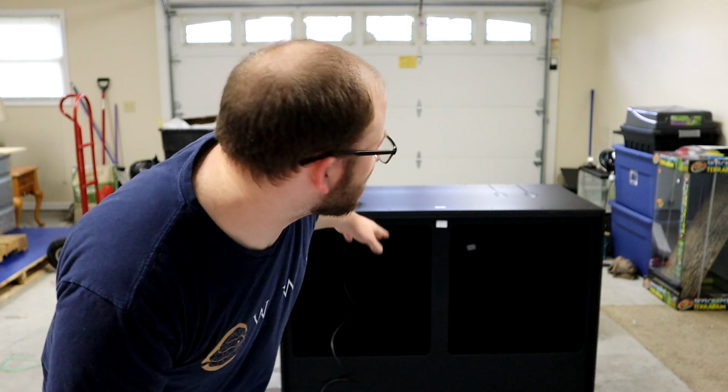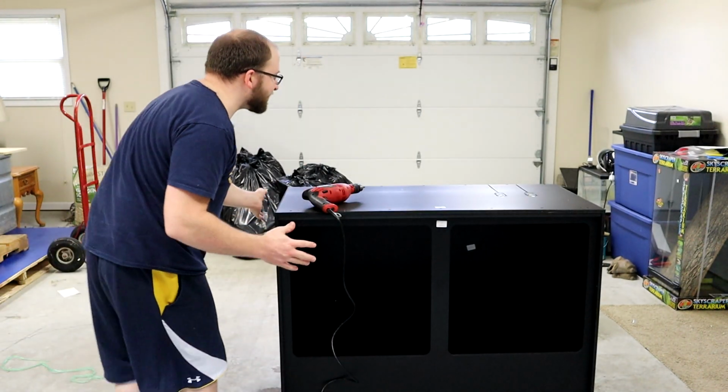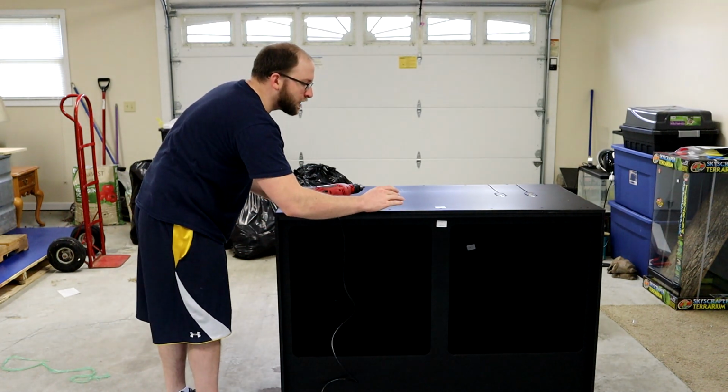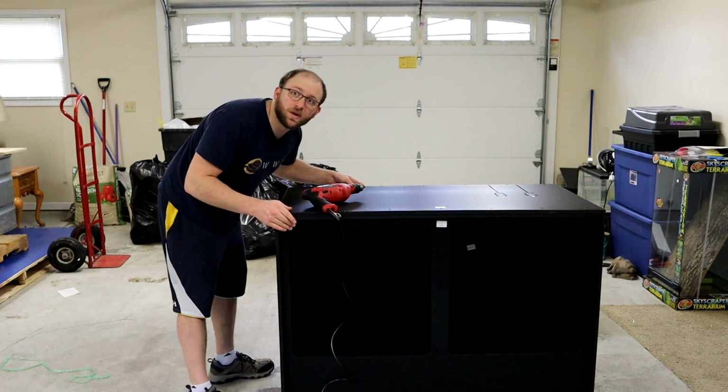So technically you're supposed to assemble, or by assemble I mean screw in the entire top piece. So that only means doing the sides, both sides into the top piece here, but doing this portion here, screwing that in, so it screws into the front, and then screwing into the back.